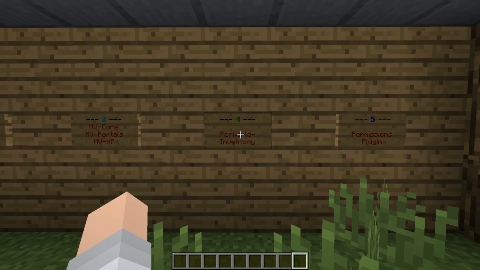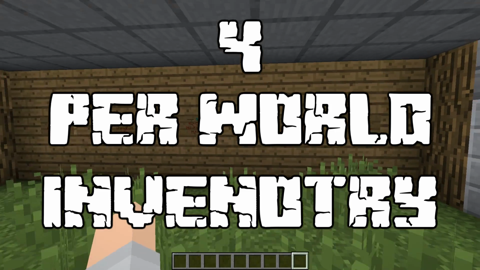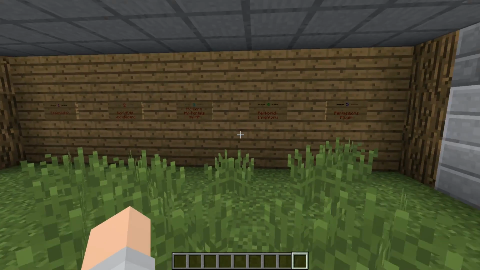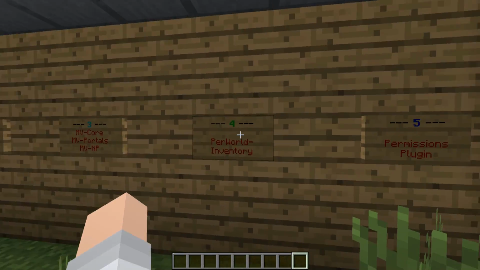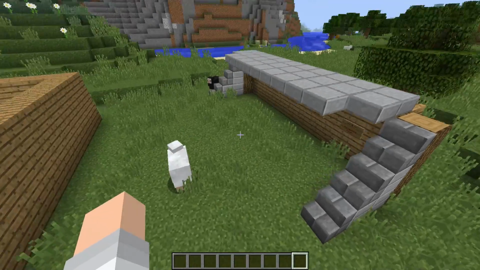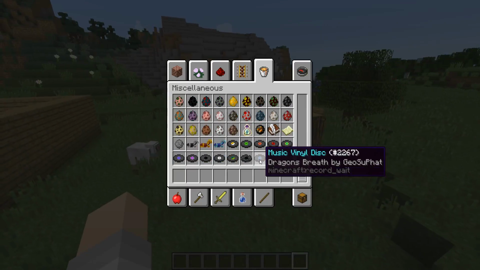Alright, so the fourth plugin is just a single one. It is PerWorldInventory. Multiverse does have Multiverse-Inventories, but it hasn't been working in the past few versions of the game. It got really buggy, and it really messed up my server once, so I was very unhappy about that. And then I found this one, and this one is absolutely amazing. You can customize it quite a bit as well, too. And I'll show you how it works, or what it does.